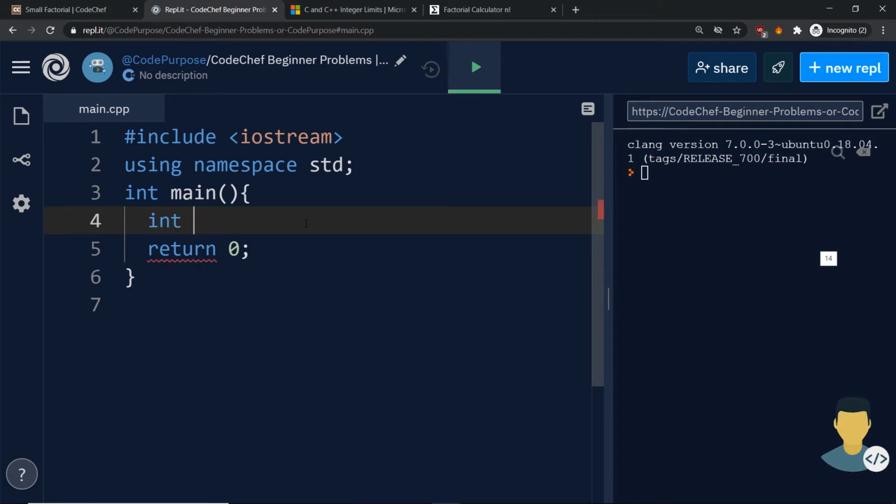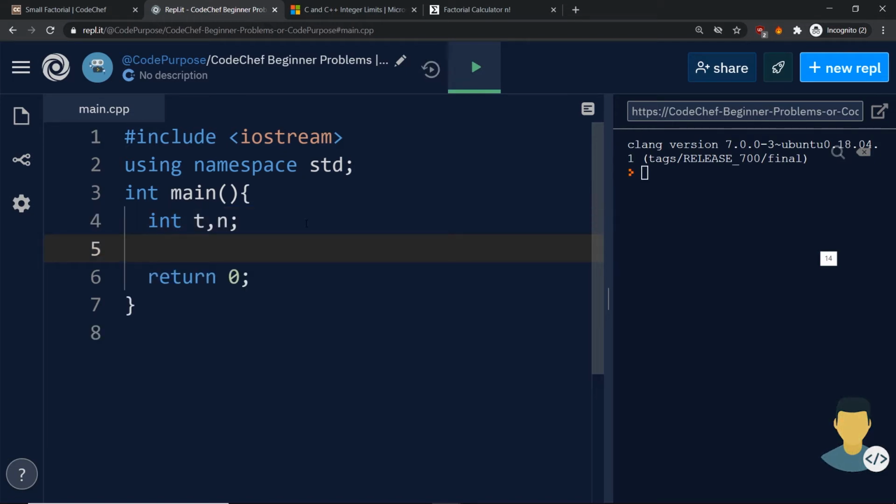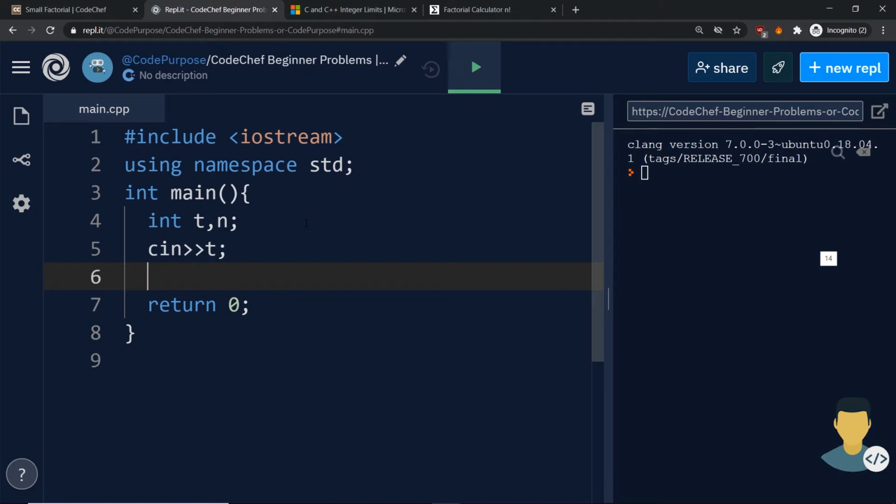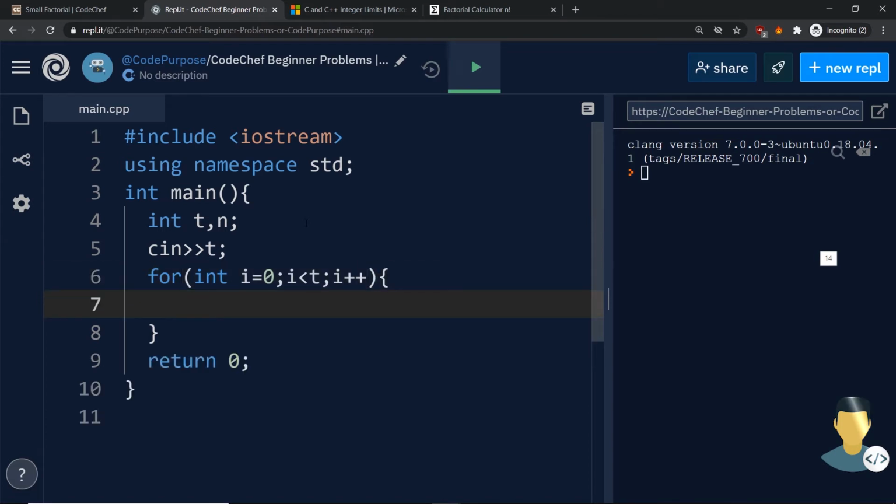Firstly we read t, the number of test cases, which represents the number of values we are going to read to calculate the factorial. So we read t from input, and then we have the classic for loop, which we have seen in almost every exercise. We test t test cases.